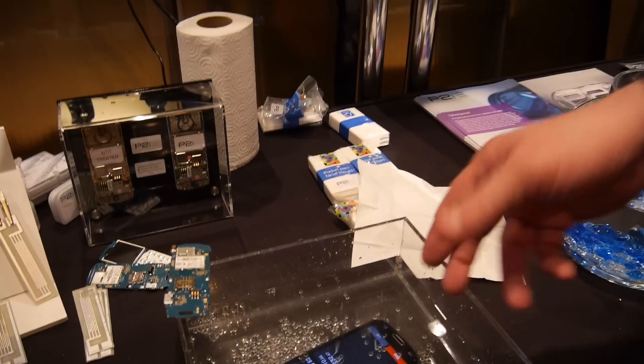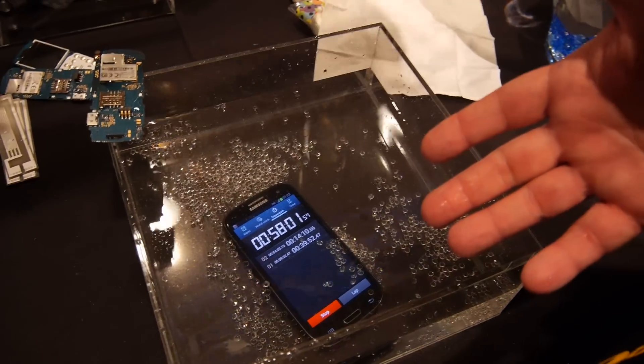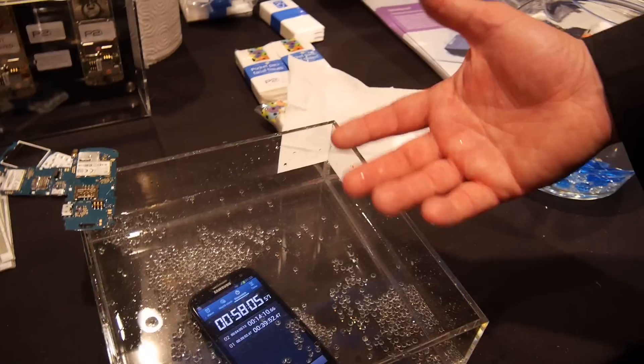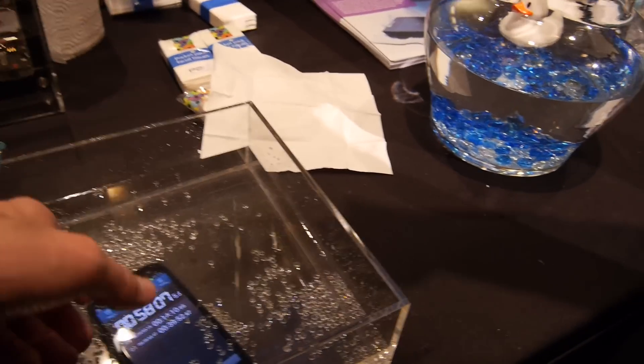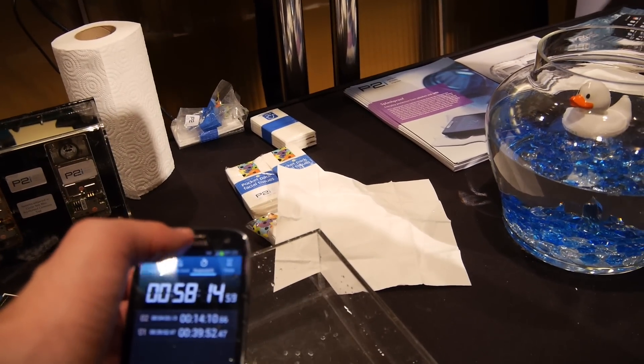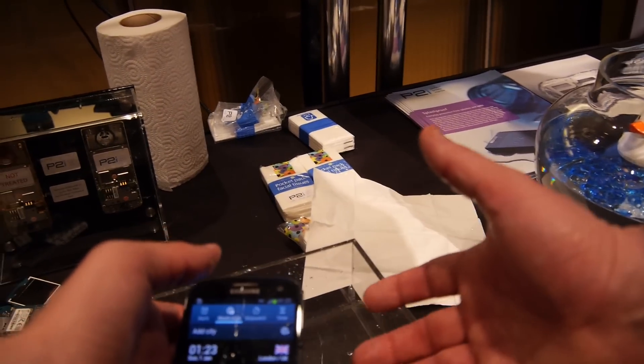So what we've got here is a nano coating. There's water in that phone, but it's still working. The trick is to get it thick enough that it provides protection against pollution and water, but thin enough that it doesn't change the electrical conductivity. There's not a physical barrier. There is water in the phone, but it's still working.